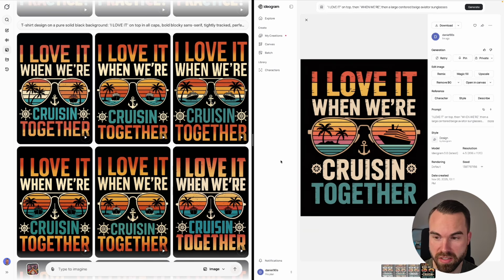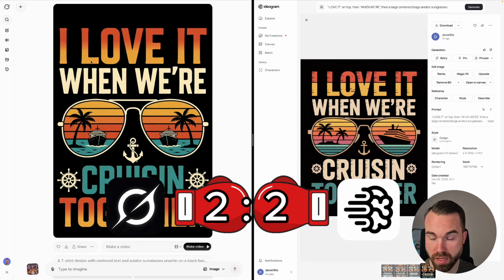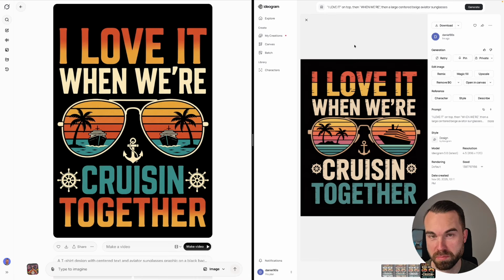So when we compare the designs, the colors are way different on the Grok version, especially the font colors. And also Ideogram made this grunge effect on the font. And I must admit, this time Grok wins again. I really like this color effect on these words. But of course we are always talking about minor differences. So in my experience, you can always use the quality of both of these generators. So as a conclusion, don't worry about these minor differences. Both of these generators can create high quality designs.